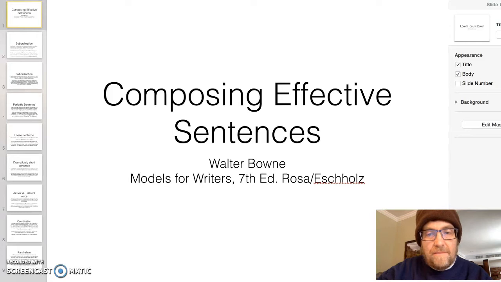What I want you to do, take some notes. I want to see your notes. And I also want to see that you have an example of every single type of sentence. There's not many. I think I have 7 here. Just one example to add variety to your writing. And I get this from the great book, Models for Writers, 7th edition, that is largely used oftentimes in college, right? Freshman composition. All right, so let's begin.